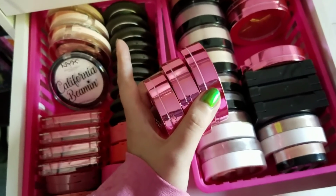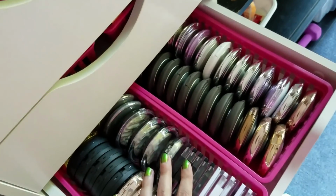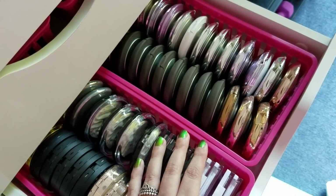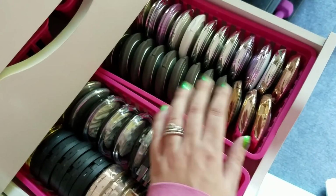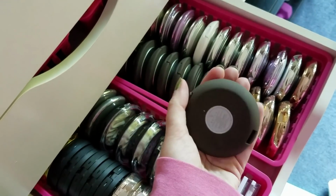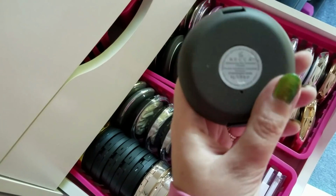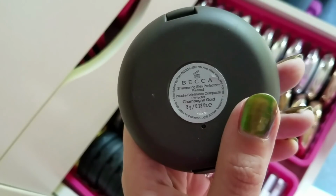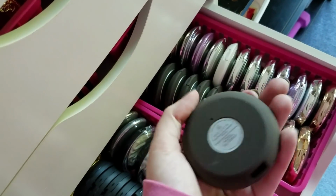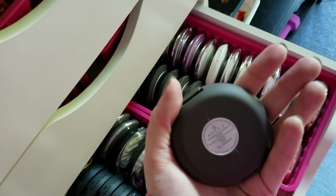I'm gonna use it. Then, believe it or not, I actually need to get more use out of some of my Becca highlighters, because I watch collection videos and declutter videos, and people are like, oh, here's this one. I'm like, oh yeah, that one used to be the shiznit. So let me see here. I know I need to pull out, not Bronzed Amber. This one is Hello. Champagne Gold. No, why are these? Usually the ones that I use the least are put in the back, which I know is bad. Rose Gold. These are definitely done in a different way. Opal.